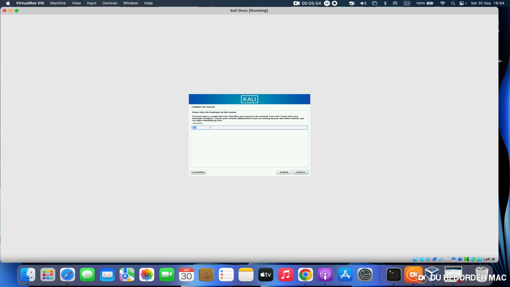You will choose the host name here. You can type your name. Domain name, you will find it empty. You will leave it empty. Now you can type your name or anything, but you have to remember it to log in by it. And click continue.